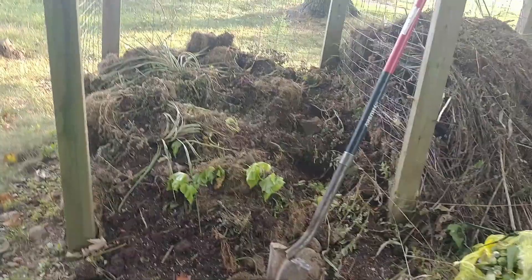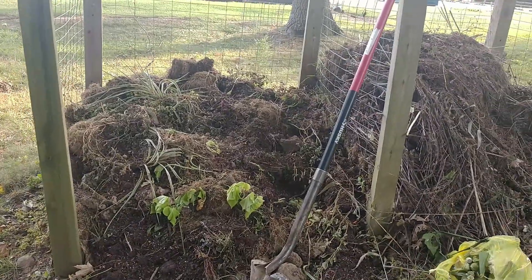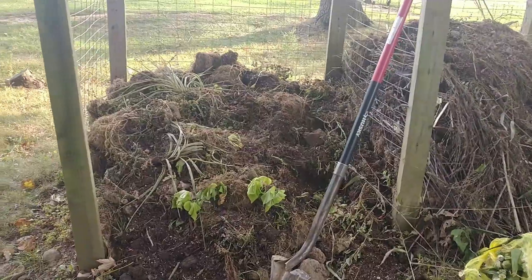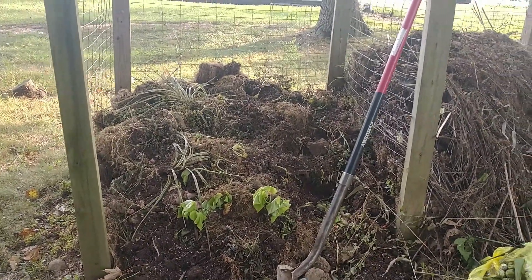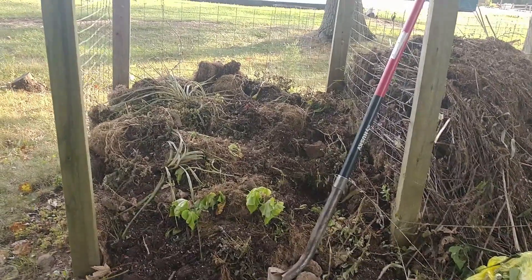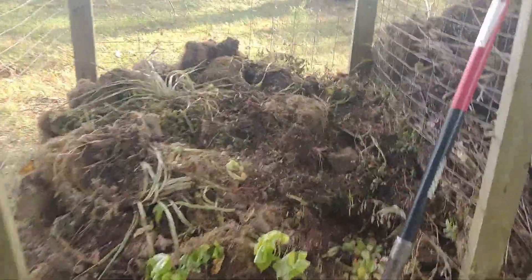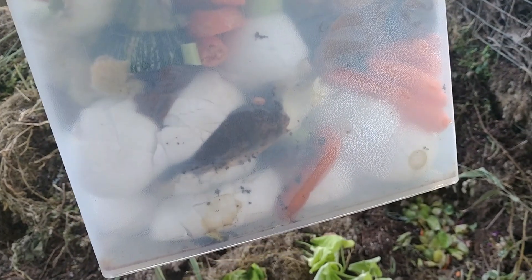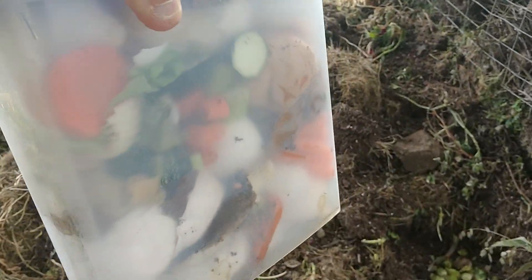So what are the types of things we can put into a compost bin? You can put almost any organic thing in there. Food scraps of all sorts — vegetables, potato skins when you're cutting up potatoes. Coffee grounds are another great source of organic material. Eggshells are great too — I love adding crushed eggshells, they add calcium. Salad mix that's gone bad, corn husks when you shuck corn — all of those can go right into the compost bin.